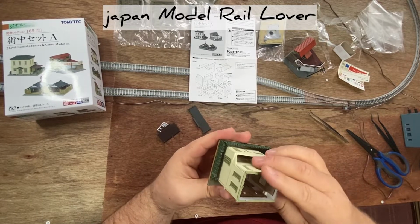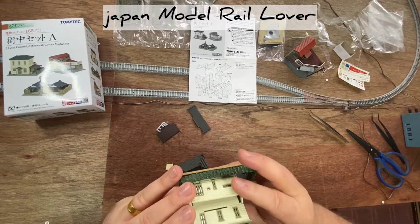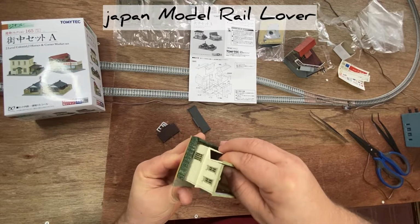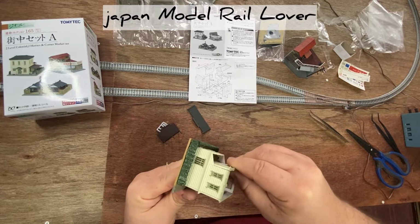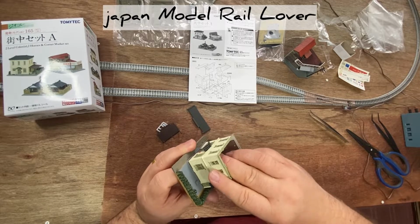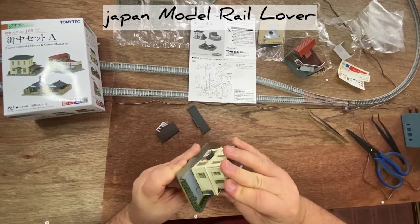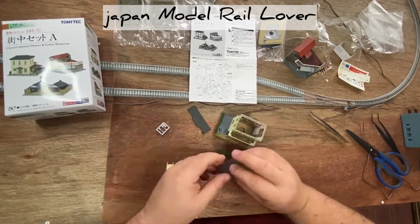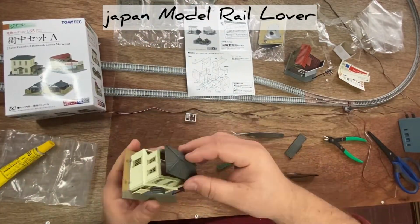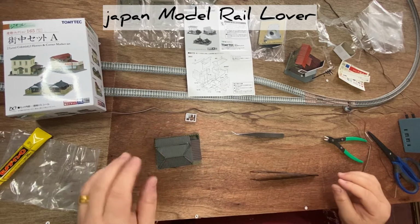Okay, that's done. You see, guys, what is my problem here now? There is a gap that doesn't want to go in. Okay, now we clipped in here. You can hear it. We're going to be clipping there too. There you go. See, perfect.